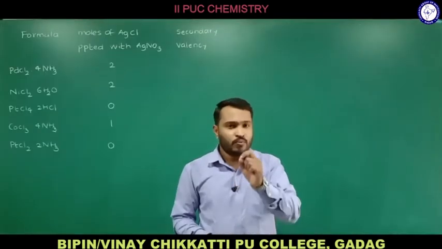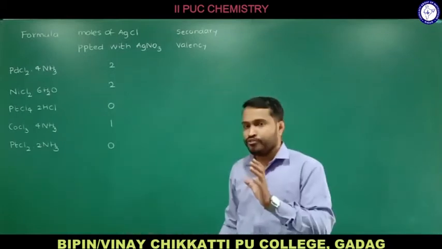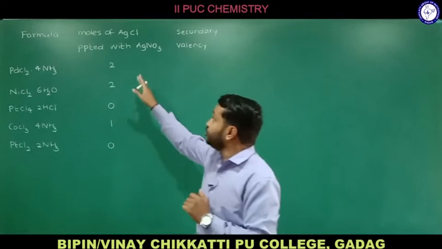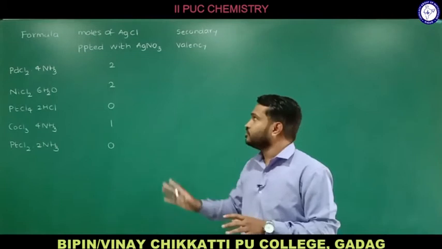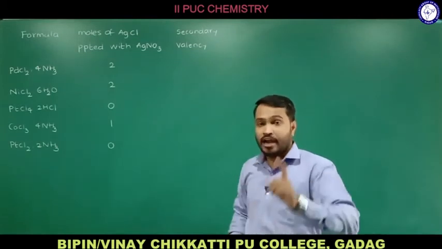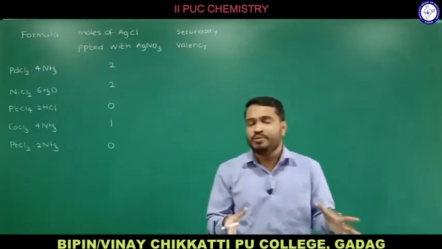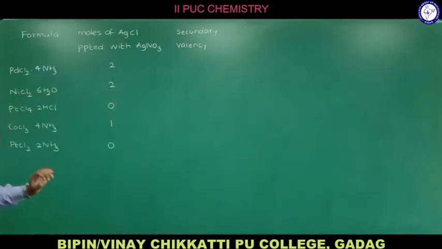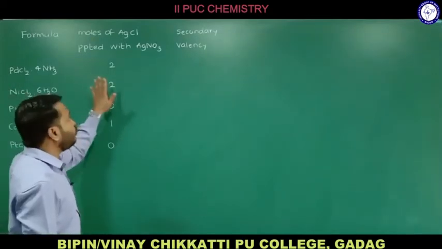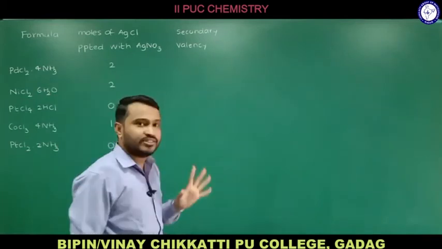Now I consider one particular problem from the NCERT textbook. They have given some list of formulas and they have mentioned the number of moles of AgCl precipitated when these coordination compounds have been treated with AgNO3, and you need to calculate the secondary valencies of the central metal atom. So the same principle has to be applied, just as I explained by considering the cobalt coordination compound. So in the first column we have the formula of coordination compounds. How many moles of precipitate we get? AgCl will be the precipitate, definitely, and we need to write the secondary valency of that.